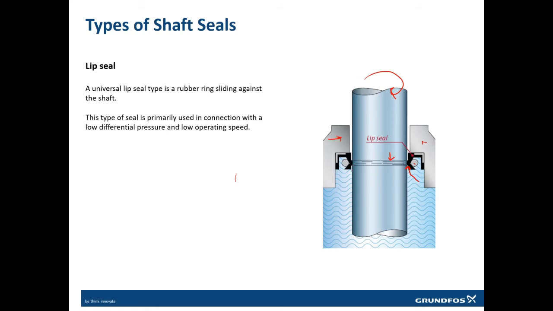How do we do the lubrication? We do need to do the lubrication, otherwise this will become very hot, and once it becomes very hot, there is a chance that it will deform. So the lubrication is done through the liquid which we are pumping, because the pressure of the liquid which we are pumping is high already. So this water will go and make a very small thin film of water between this seal as well as this shaft.